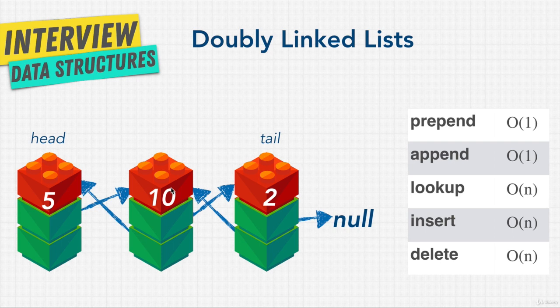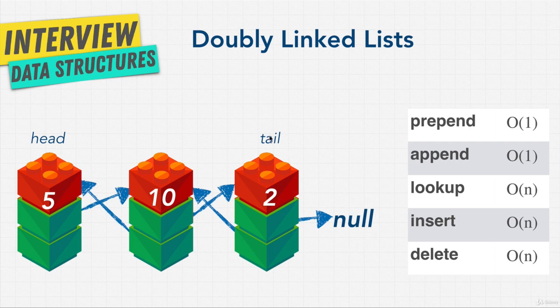Now, why do you think that's important? Doubly linked lists allow us to traverse our list backwards. So up until now, we were only able to go from the beginning all the way to the end. With a doubly linked list, I can start from the end and go backwards. In a singly linked list, there is no way for me to know what comes before 10, what comes before this node. In a doubly linked list, that is no problem. It's exactly the same as a singly linked list, but contains this additional pointer to the previous node.